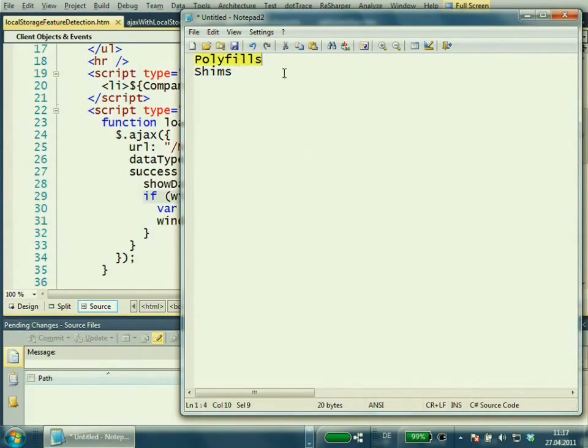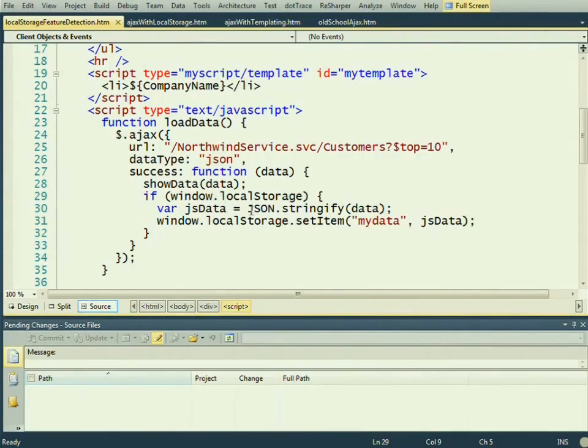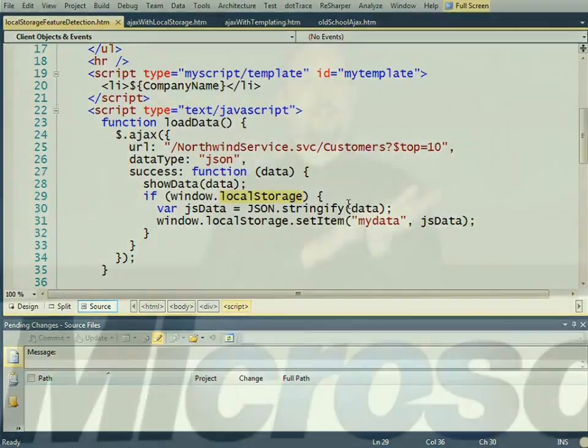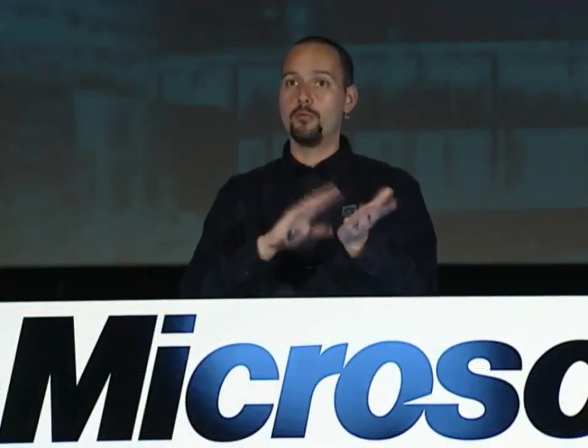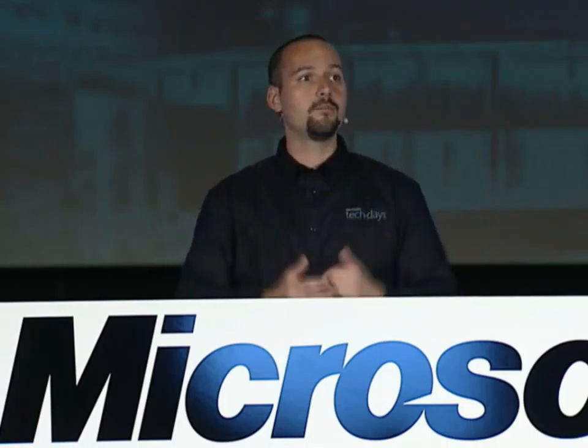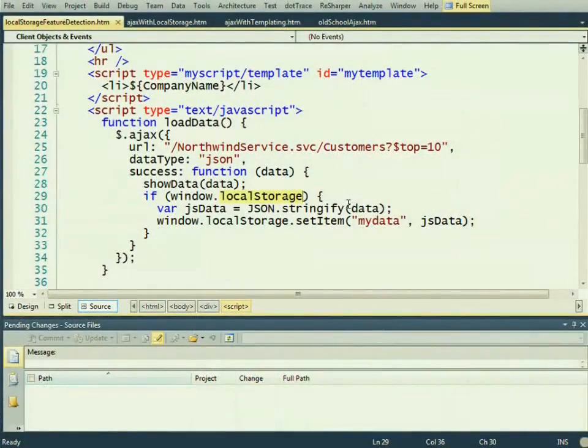A polyfill is something which you need if you want to be compatible with a downstream browser and if you also want to be feature compatible. Because there are a number of ways a downstream browser can store data. There are Flash-based ways, there are Silverlight-based ways, and you could easily provide a JavaScript API which simply provides this window.localStorage object in your browser, which normally would not have this object. So that's one of the reasons why you cannot check for browsers, because you really don't know. Your application might actually contain a polyfill which supports additional properties.